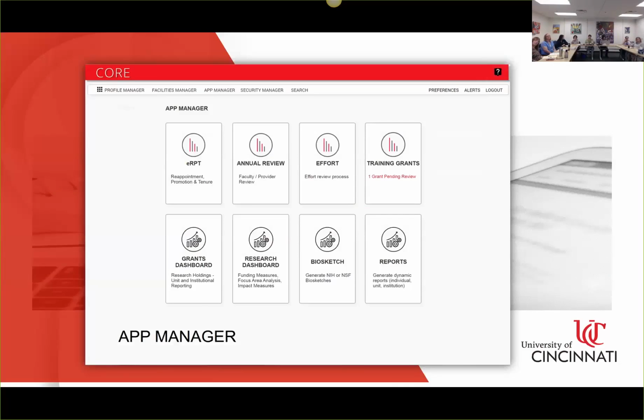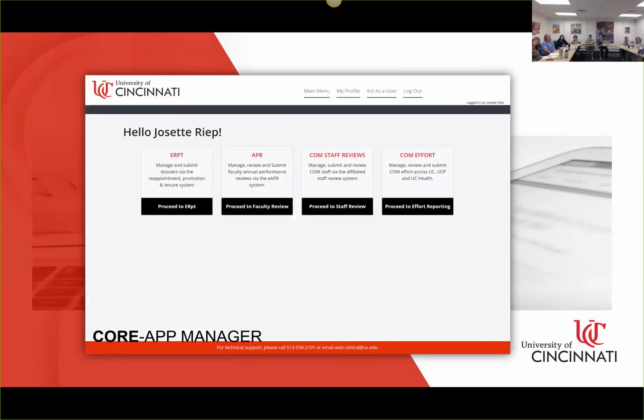Grants dashboard. Okay. This is a screen capture from the live system right now. So we've already started migrating to that single report. You'll notice that the My Profile link is up here. That gets you right into research records in that single place. Your annual review, RPT, that review, if you have access.